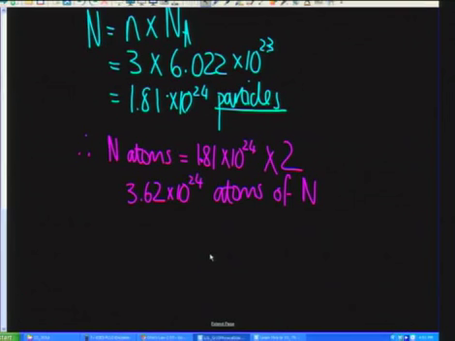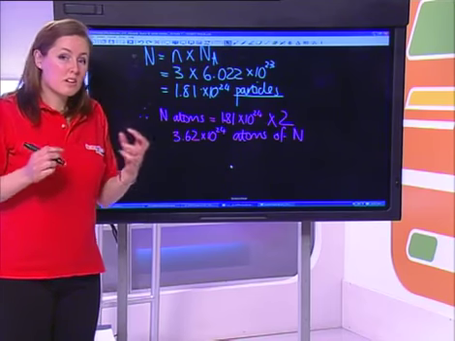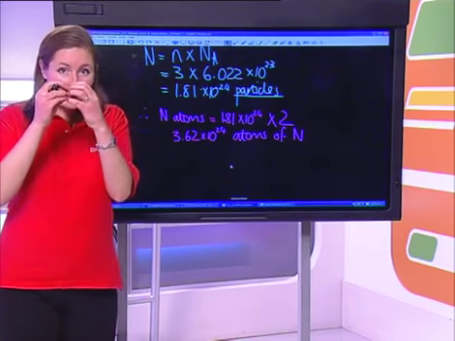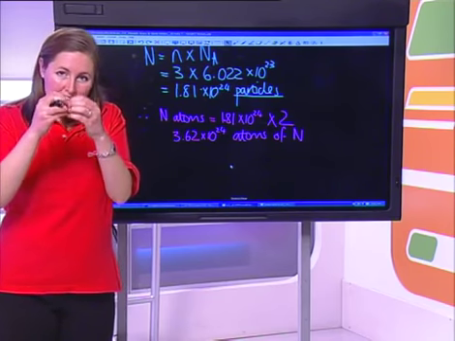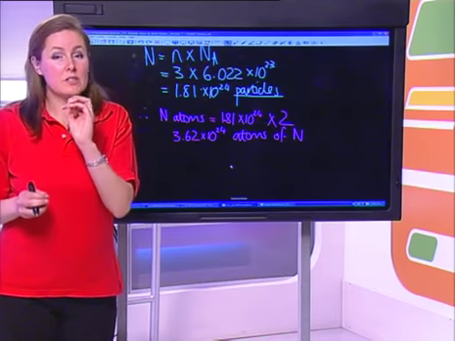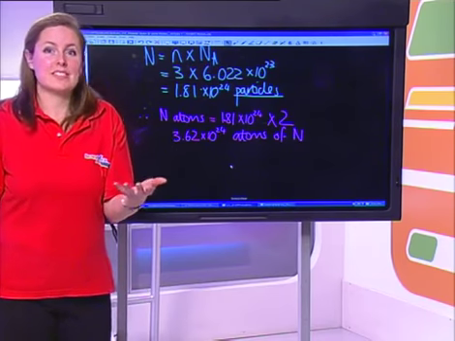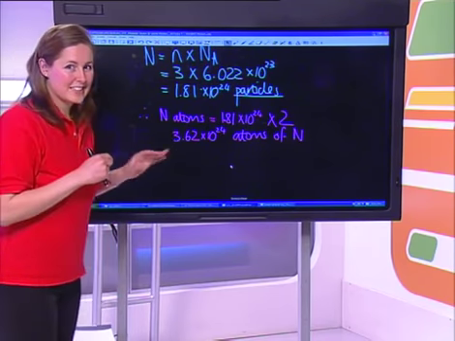3.62 times 10 to the 24. The focus here is that you need to read the question very carefully. The idea behind this is we're looking at atoms. We're not looking at particles. And each diatomic molecule, okay, or particle contains 2 atoms. So make sure that you then know which ones are the diatomic ones. Okay, these can be quite tricky.